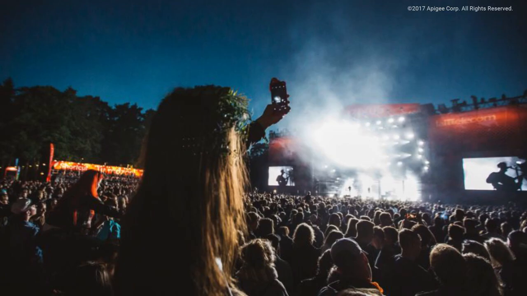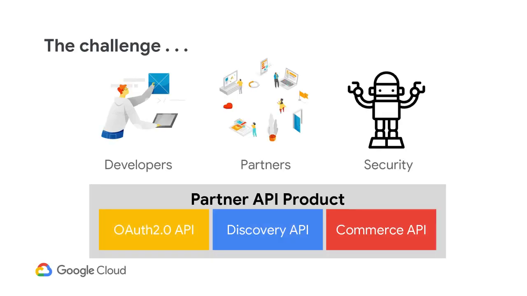The company's partner API product addresses two key challenges: how to enable both internal developers and partner developers, and how to ensure the appropriate level of security to stop bots from circumventing limits placed on ticket purchases. Since security was a must-have, that policy was automatically included in the API product. In addition, consumers wanted to find events using various search criteria — search by artist such as Beyonce, search by venue like the AT&T stadium, and search by dates for the event. The discovery API had all of the necessary calls to obtain the event data. Finally, in order to reserve and purchase the tickets, you need a commerce API to complete the transaction. This could all be bundled in a simple-to-use API product. Over the course of its use, the company found that the needs of the partner developer were the same as the needs of the internal developer, so one API product could meet the needs of both types of API consumers.